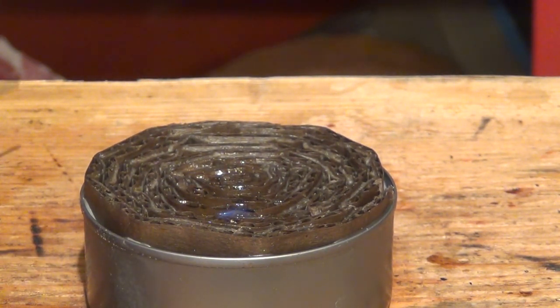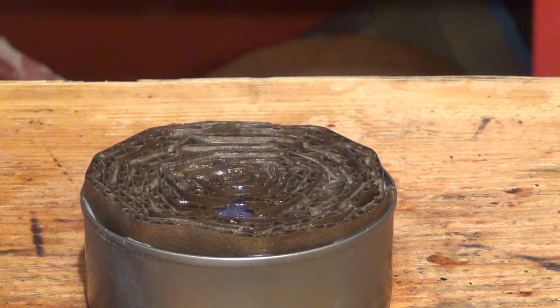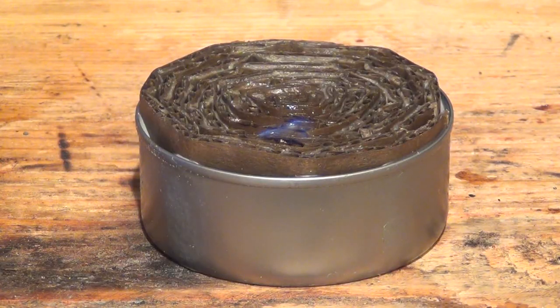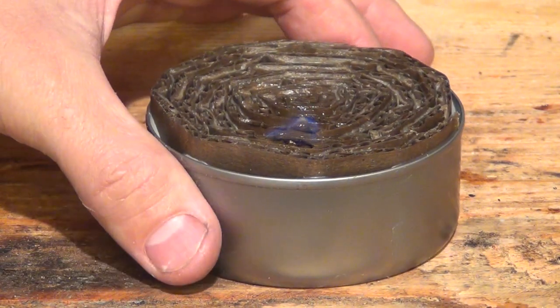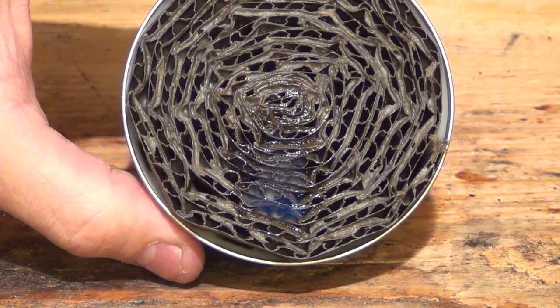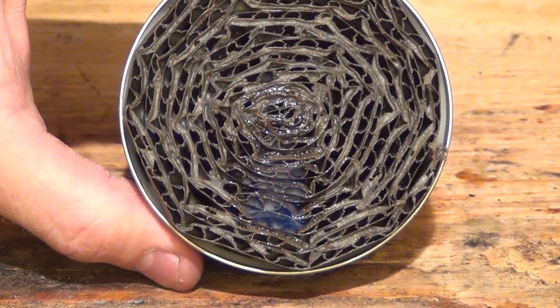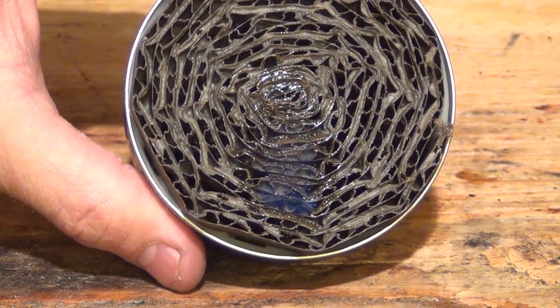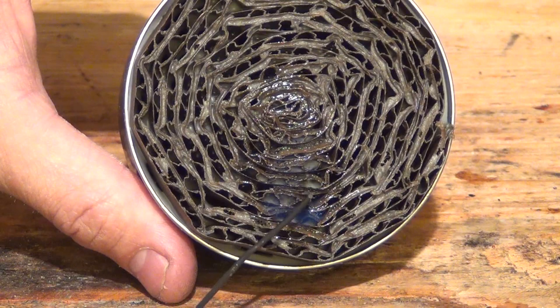So I got it barely lit right there. It'll take a second to heat up. We'll take a look and see here in a minute. So I'm just kind of tilting it a little bit to help spread the flame. Once these things get going, they do really well though. So you can see the flame right here where I'm pointing.